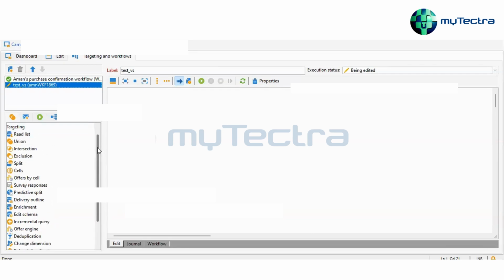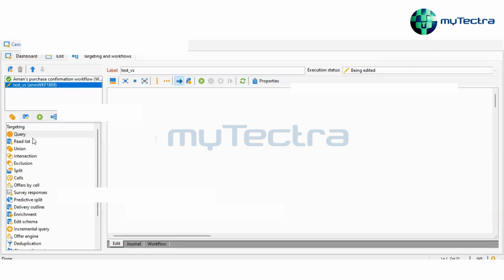This list might vary from client to client, because some paid modules are also provided by Adobe Campaign as per their subscription. But these are a few common activities that are important for creation of workflows.